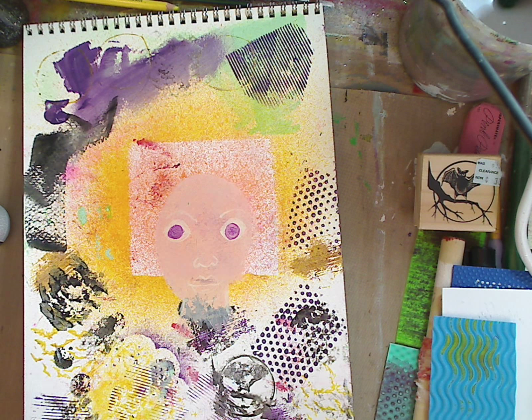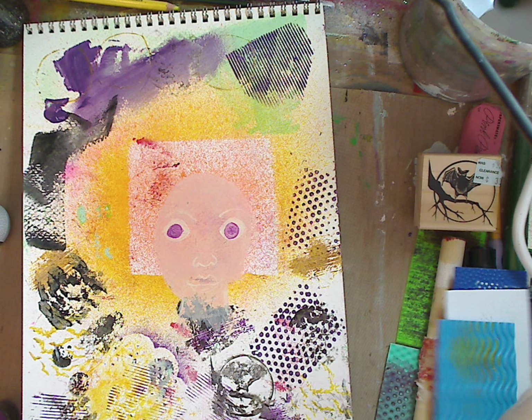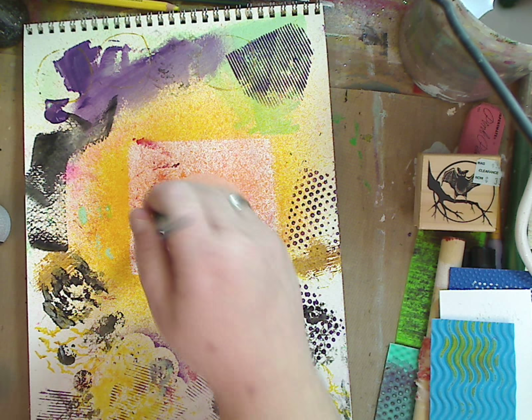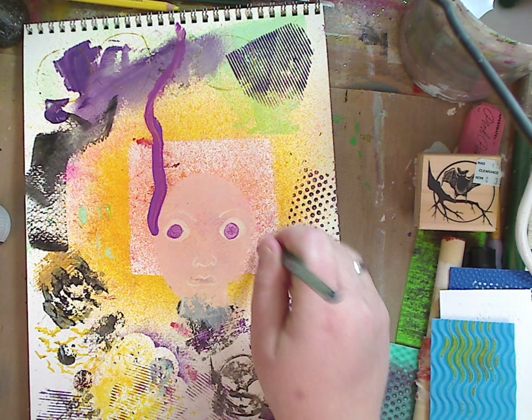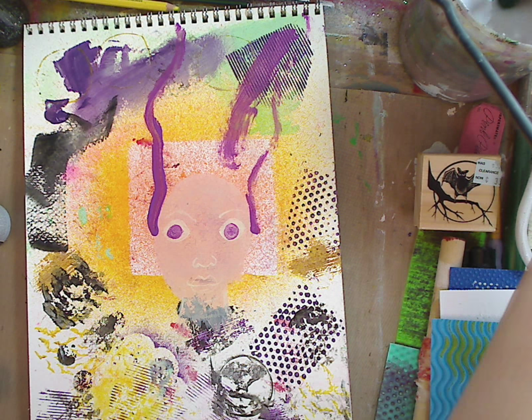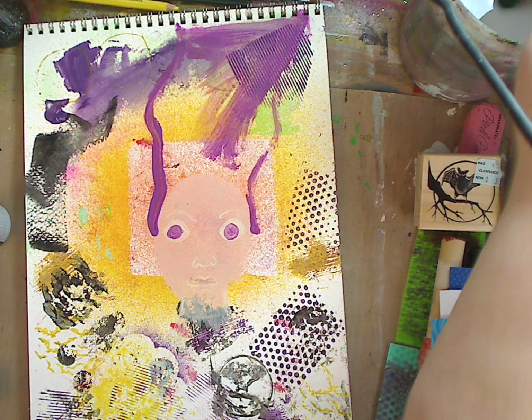And while I'm waiting, you know what I'm gonna do? I'm gonna still use the purple again because it's here and it's easy, and I'm gonna take a brush and I'm going in to the purple, and this is Americana multi-surface satin, and I'm just going for hair. Not worrying. And I'm going to wet my brush because I want this to kind of spread out for me.